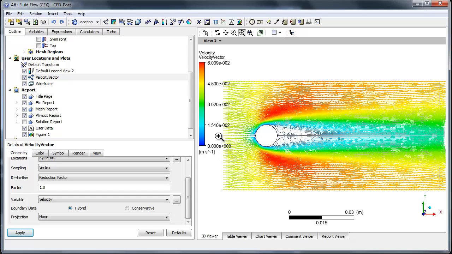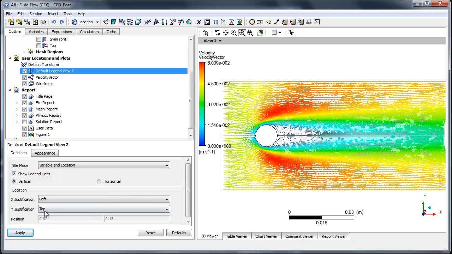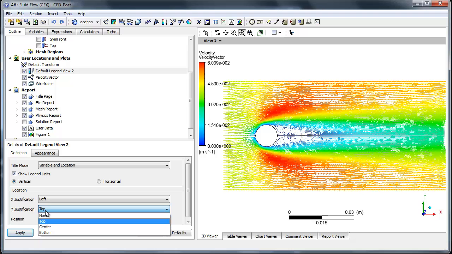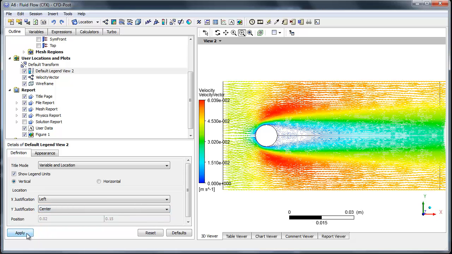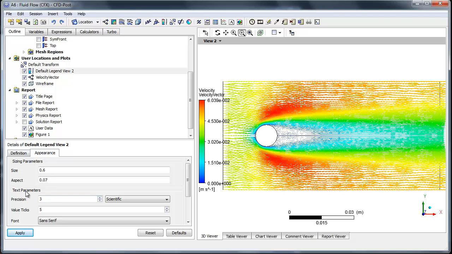I don't really want scientific notation. I can fix that by clicking on my default legend view. I can move my legend around. So I might center it, for instance. And under text parameters, I can change that to fixed notation. Okay, that looks so much better.